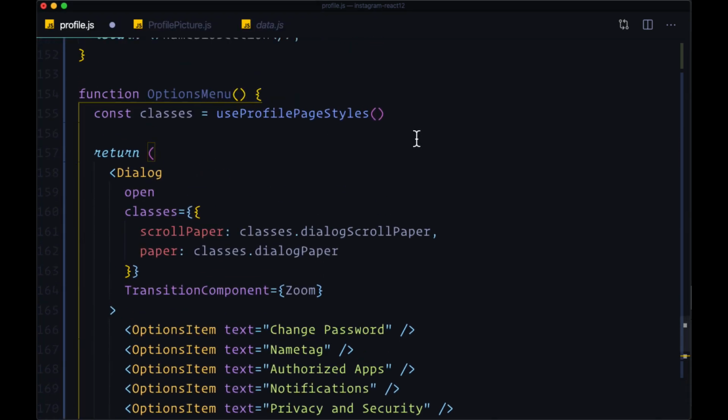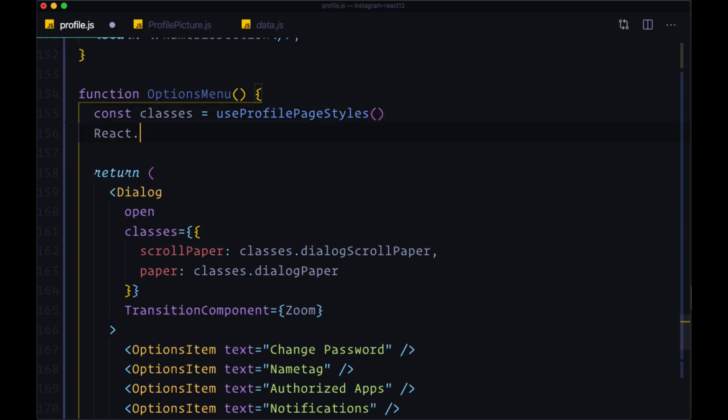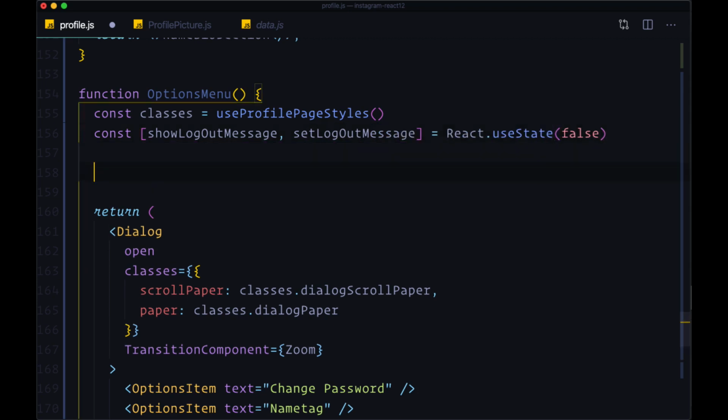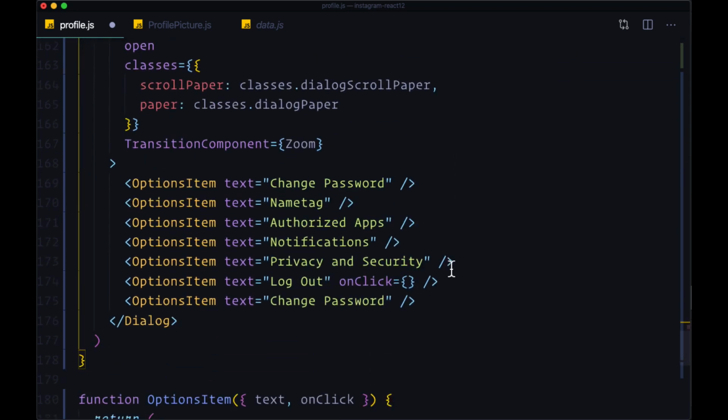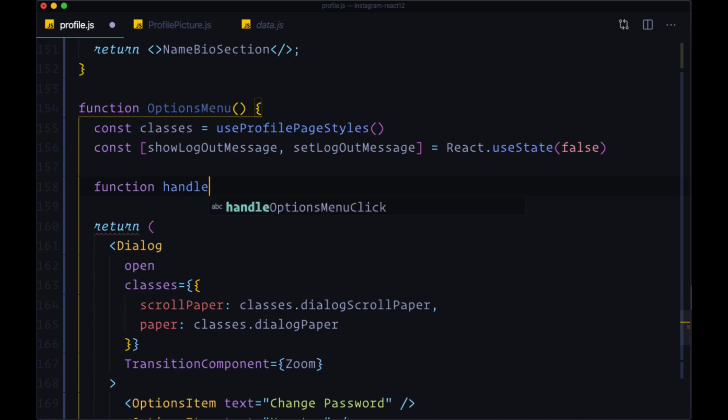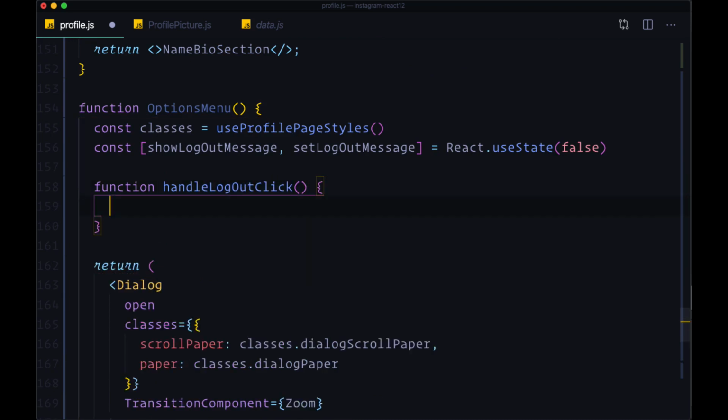So for the on-click, we're first going to use a piece of state, which will be a Boolean. And this is going to control the visibility of the logout message, the logout pop-up. So this is going to be called show logout message, and the setter will be set logout message. And the function that we're going to pass down to this options item is going to be called handle logout click, and it's going to set logout message to true.